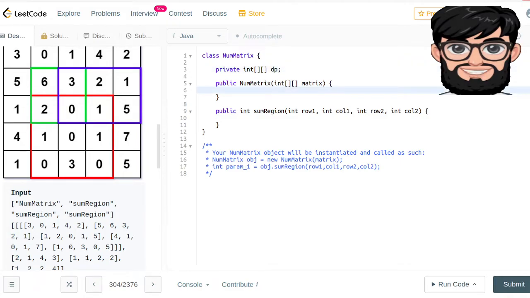And we're going to have a sanity check here: if the matrix length is equal to 0, or the column count is 0, or the row count is 0, or the matrix itself is null.